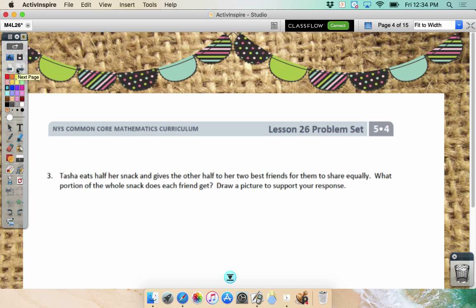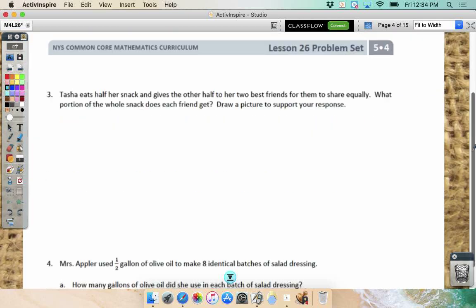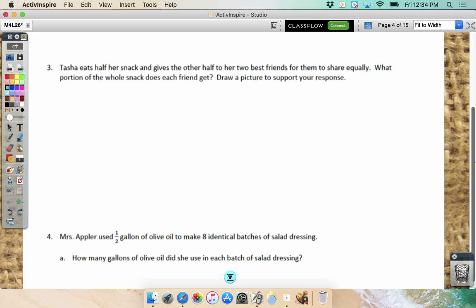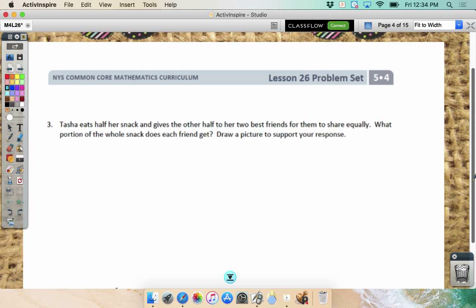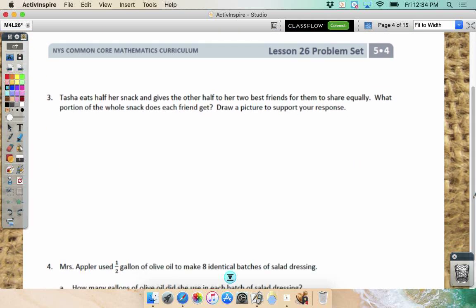Now this, it's got 3 problems. I think yours is a little different than mine. They're the same problems, but I think it's more pages. Okay? So let's take a look at the first one. Now, if you've been paying attention, you would know that we're going to figure out what fraction to write and then what to divide it by. Okay? So I'm going to read this and then I want you to be ready to tell me what my fraction is and what I'm dividing by.